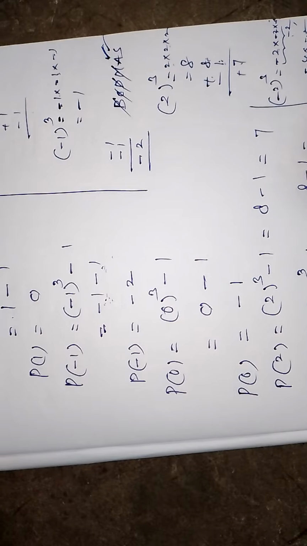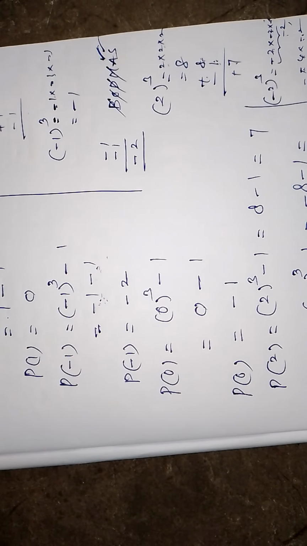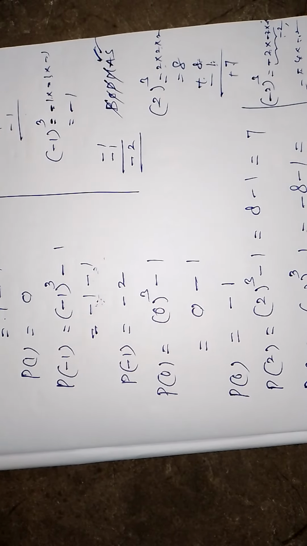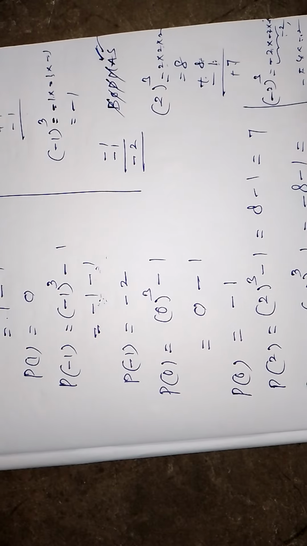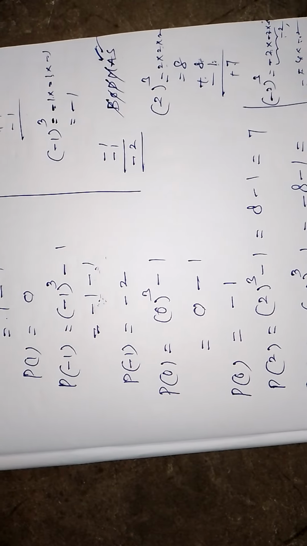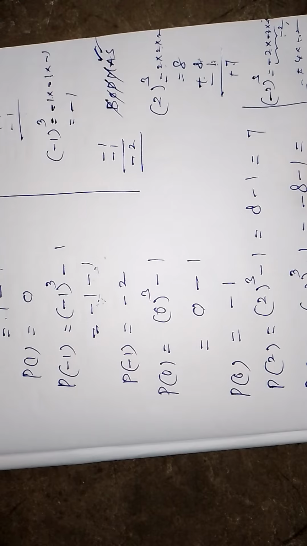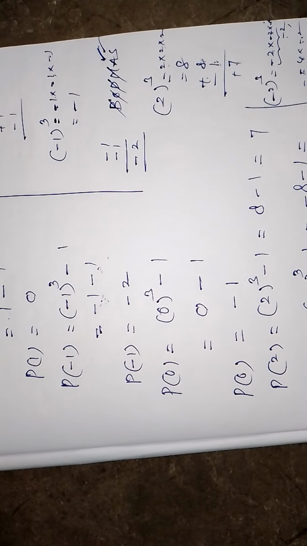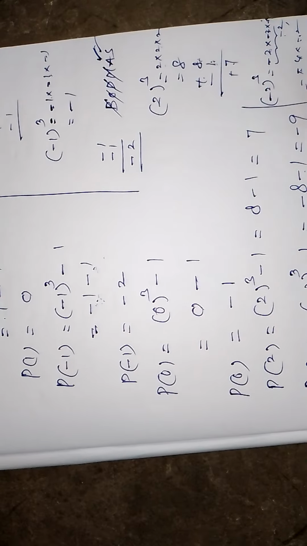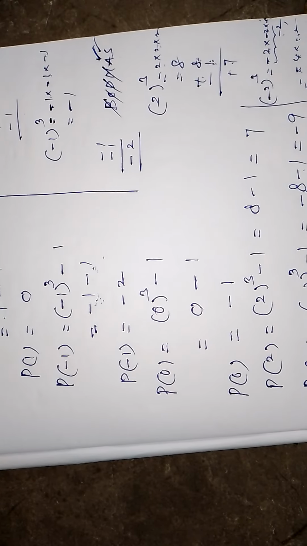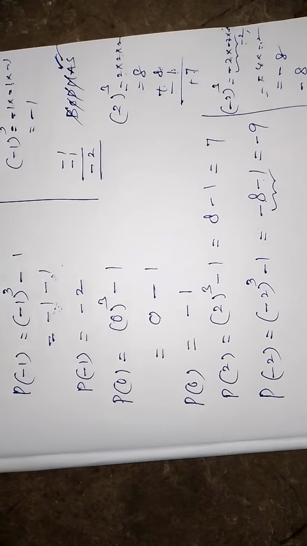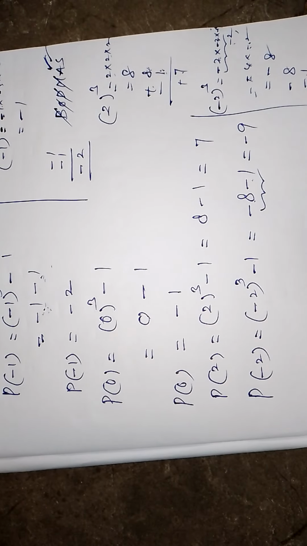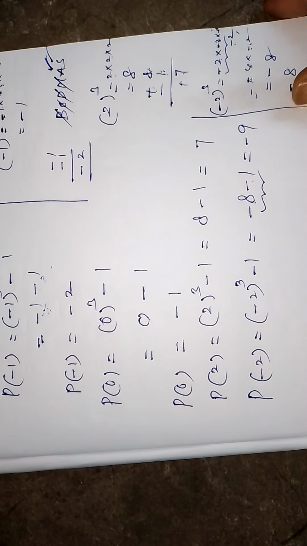So finally what we have to do here, addition or subtraction? Addition only. Why? Because these two values have the same sign, so we add them: minus 8 and minus 1. Since they have the same sign, I am adding. Minus 8 and minus 1 is minus 9. Add them and keep that same sign for the resulting number. So after that, next, these are the values of that polynomial they mentioned. Next, that fourth question.